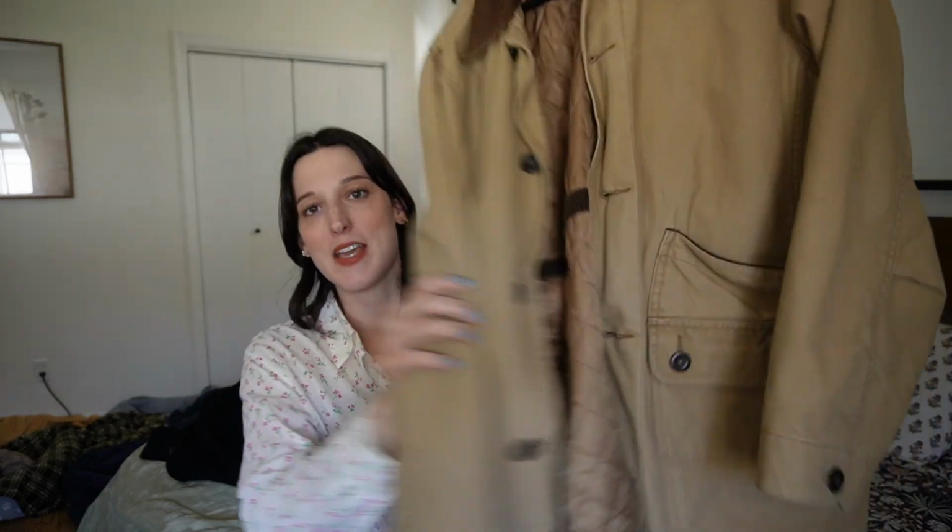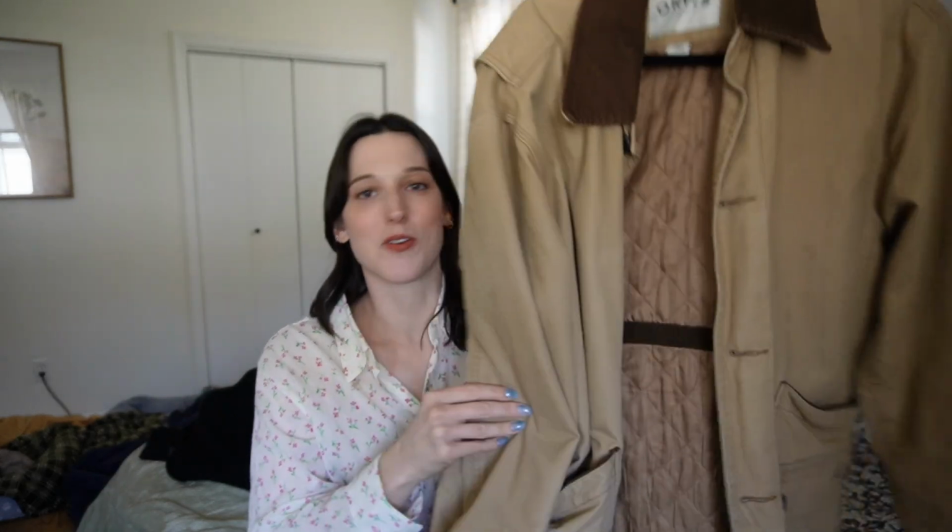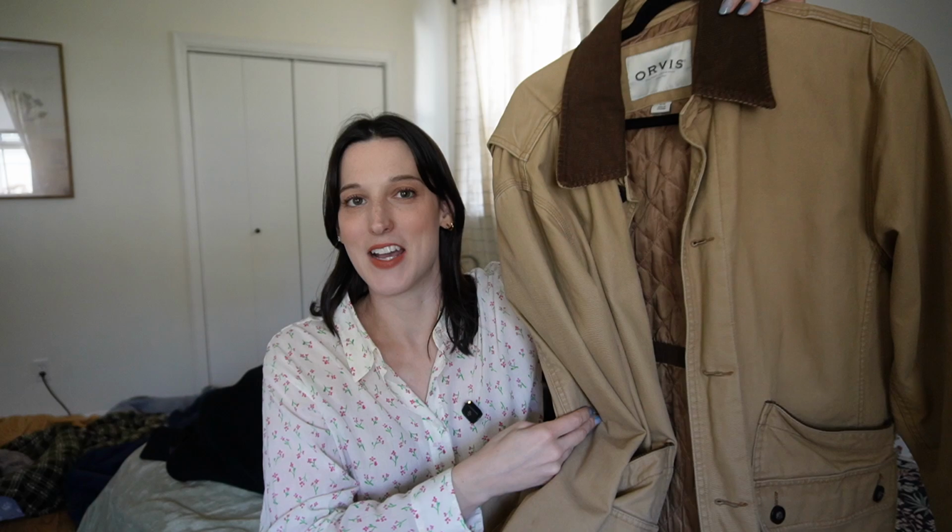All right, we are at the final category, coats, so let's talk about loves. I absolutely am obsessed with this coat. It keeps me so warm. I thrifted it. It's from Orvis. It's a men's coat. I feel like this is basically the only coat I have worn, along with these other two. These are the three coats that I basically wore all winter long. It's just so durable and comfortable and oversized, and I love everything about this.